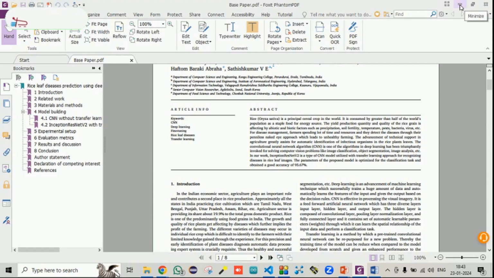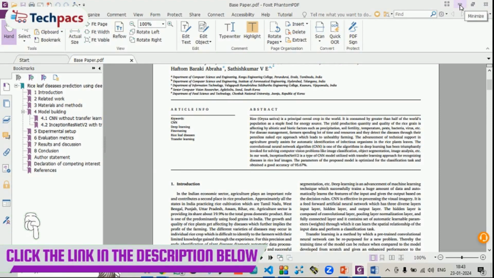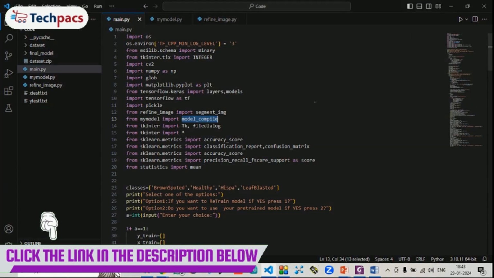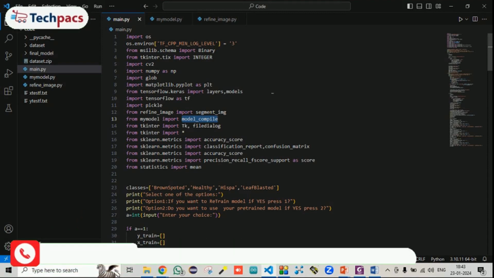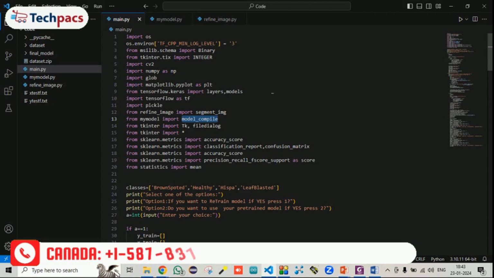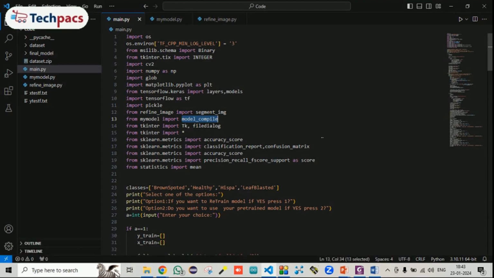So it will refine the image and extract the region of interest. Later on we have deployed a lightweight model which is used to train and classify the data. And in order to make it a real-time application, we have designed an Android app in which we have given the option, by using the trained model, to evaluate the quality of the rice leaf.